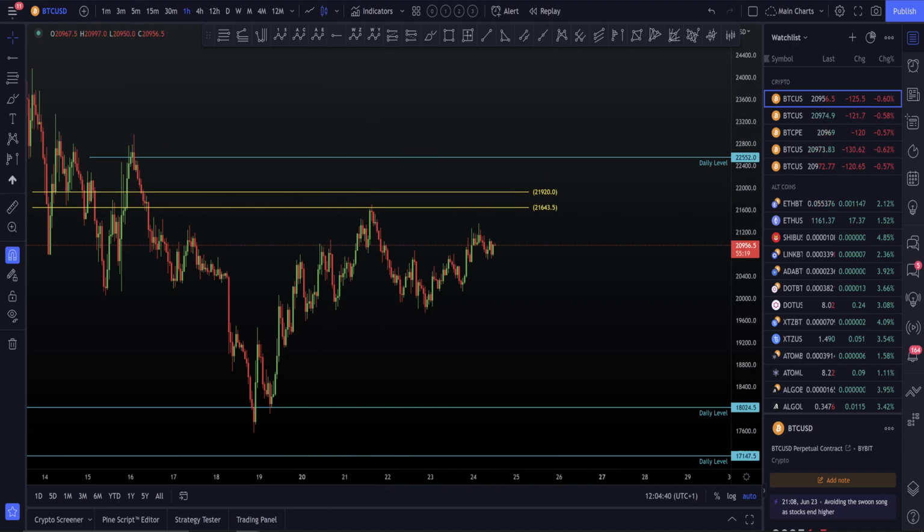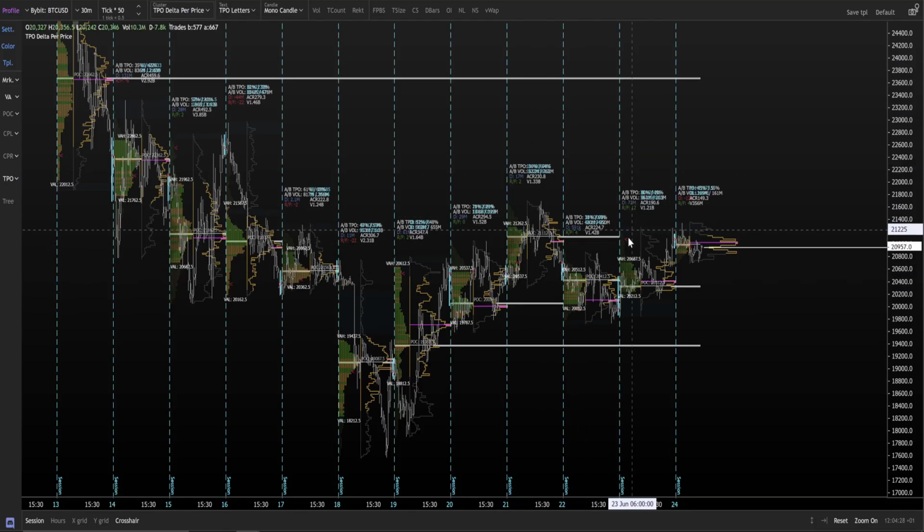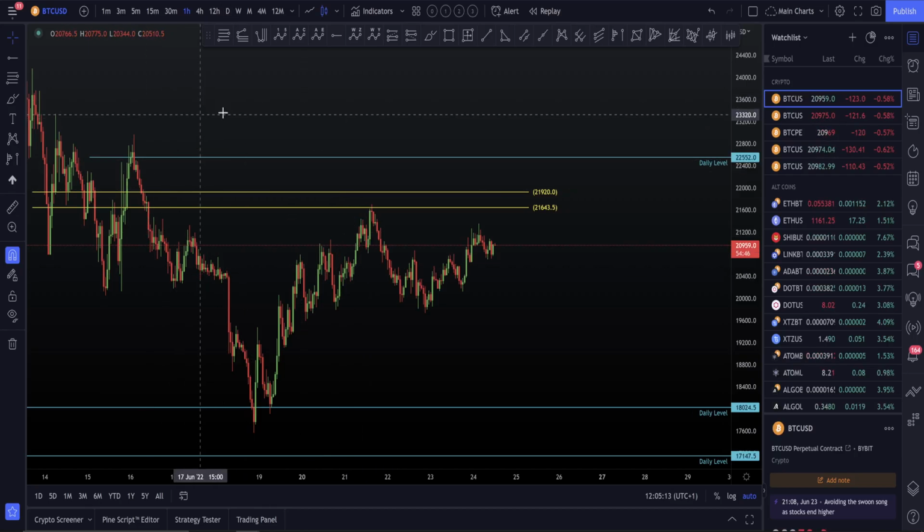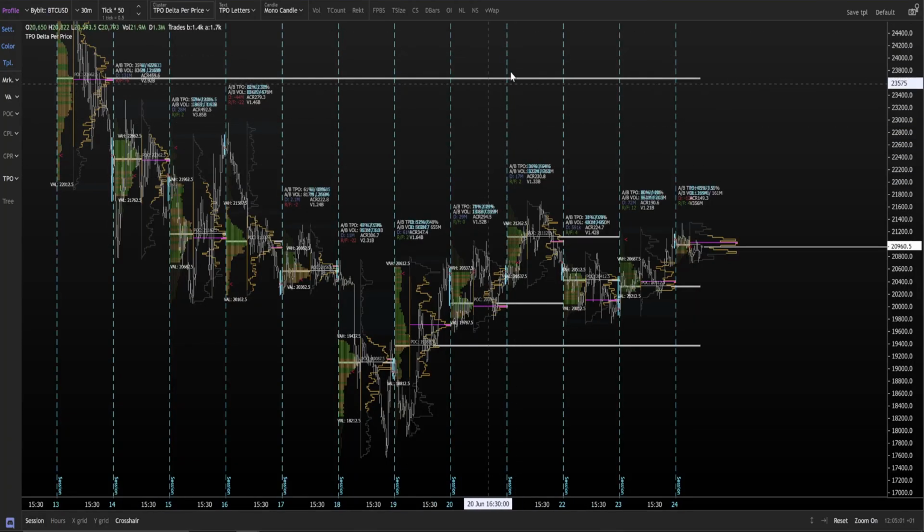But for me, I'm really liking this one. This is on the TPO chart. You can see how the TPO chart here has been really well respected, bouncing off these nPOCs. I'm really aware of this one back from the 13th of June. That gives us this nPOC with the time and volume coming together at around this region of 23,700-ish, moving up to around $24,000. I approach this as a zone. As you can see, we got this secondary high volume node coming in here around 24K. So this gives us a really nice area of resistance, which would also give us a nice potential high of the range. That's why I'm really focused on this area.